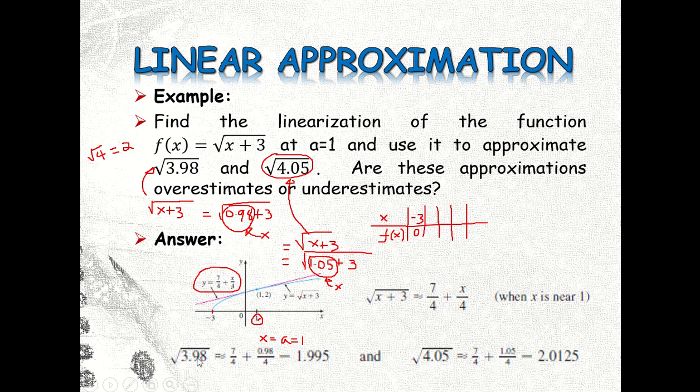So to calculate this one, just use the tangent line. And then break this up into two parts like what we did here. And that something here is the value for our x. Then substitute it here, then you get this. And do the same with this number here. Break this into two parts, and substitute in our equation of the tangent line here. This is the equation of the tangent line, which was discussed in detail a while ago.